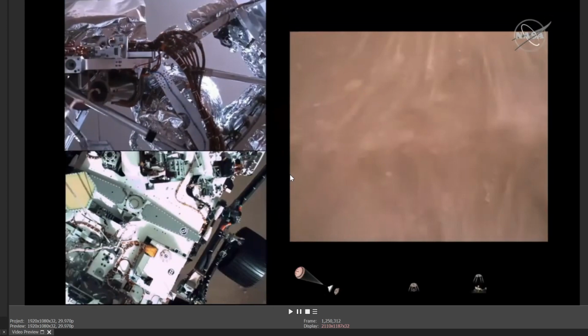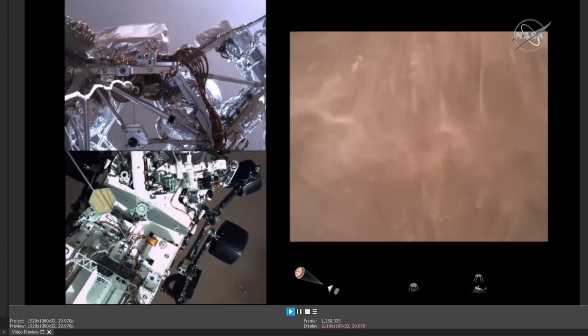It might seem insane, but some of the earlier landing missions, things like Spirit and Opportunity, were crazier even than this. They would have, I think, 3 parachutes, and then it would lower the probe down on a line, and then it would inflate airbags, and then it would fire the retro rockets for a few seconds to slow it down. Then it would drop the rover inside these airbags. It's incredible. Anyway, where are we at?